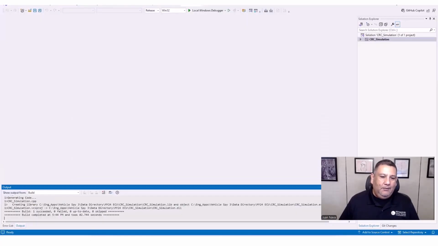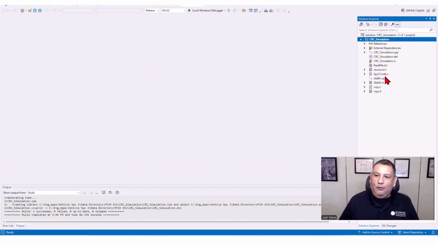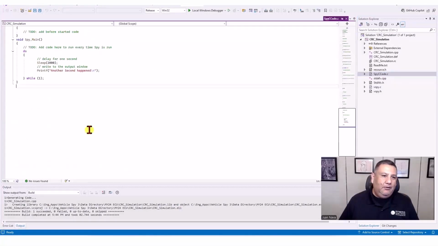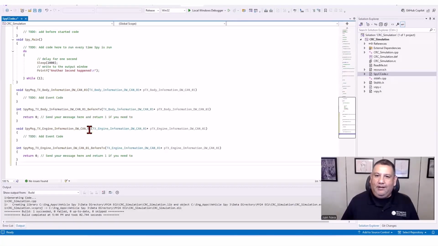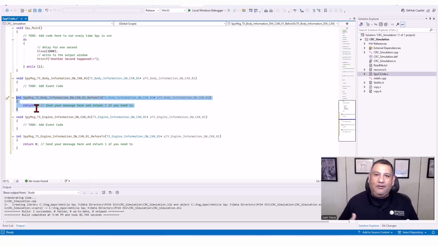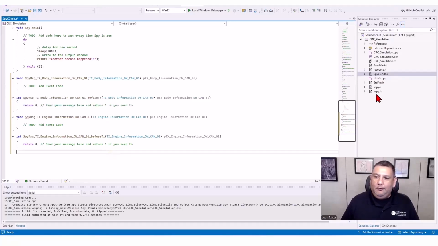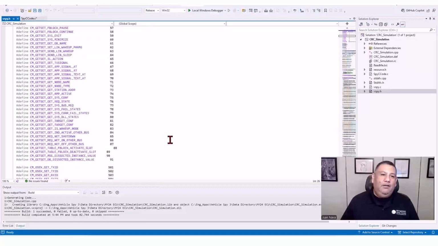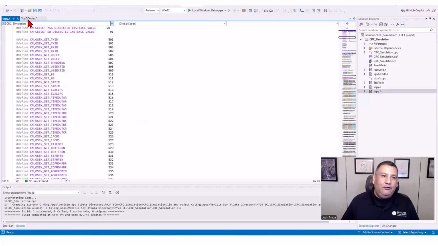So here I'm going to go back to Visual Studio. I'm going to expand this out, and the code that I want is the Spice C code. At the very bottom of this, I'm going to add a space and paste the code that I just copied. Now, these ones right here, I am not going to be using. The ones that I'm going to be using are the ones that say return. Those are the ones that are actually going to return the values that I need. The other one that you need will be this vspy.h header, and this is where you're going to find the functions that you're going to be using. So from that perspective, that's all you really need to do.